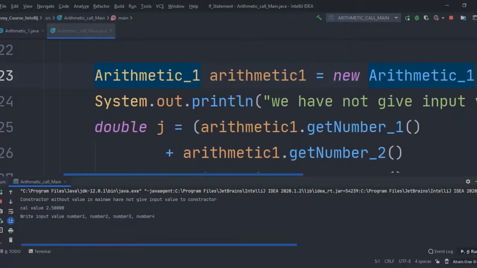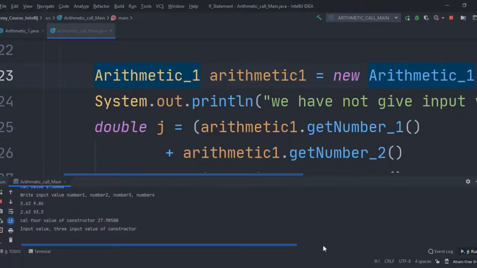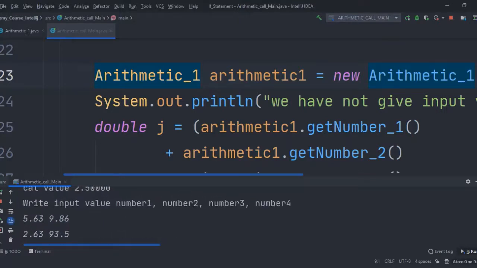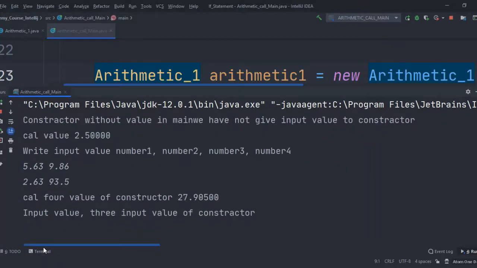Now that's giving a 4 number, and I have forgotten something. Can you see we have given 4 input numbers, that's a calculated value. Make the size bigger. Say give 3, for example.